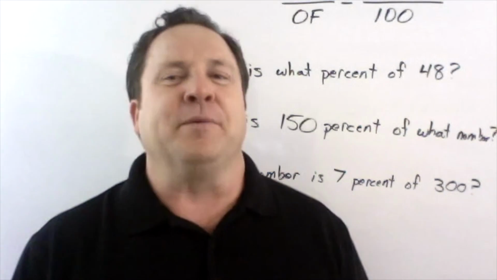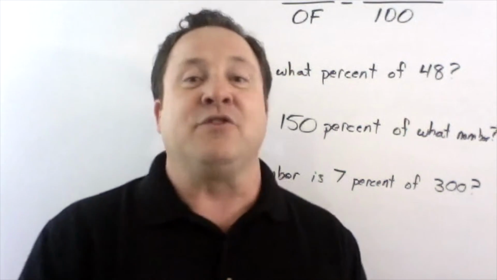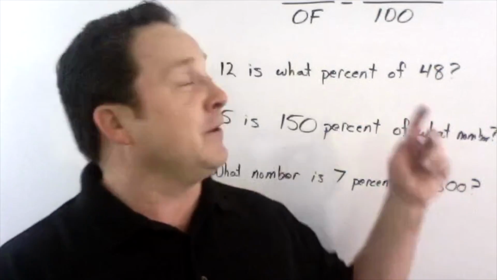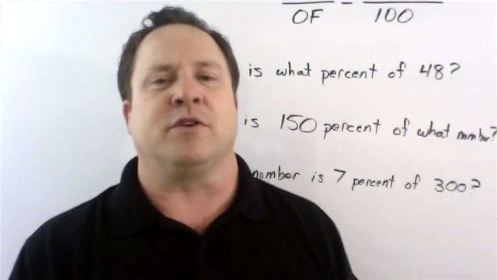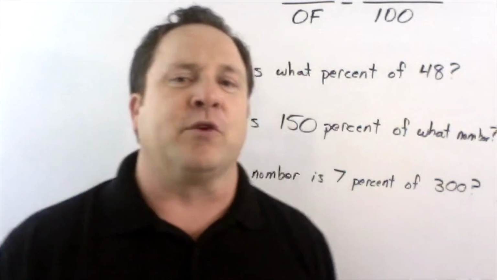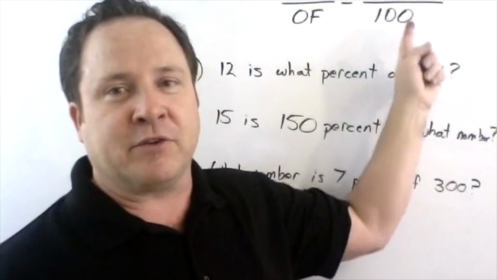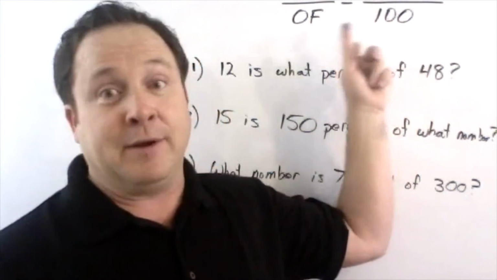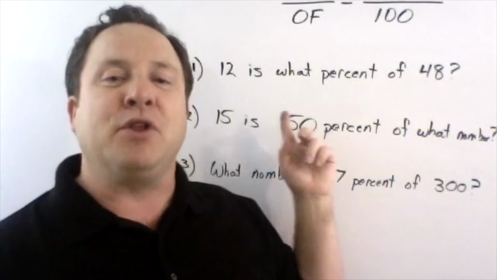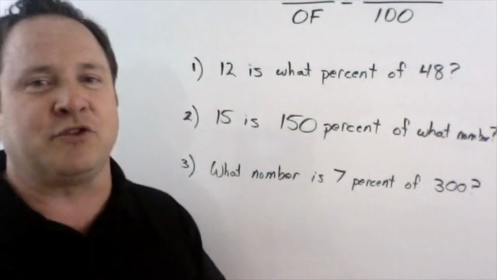So there is a formula that will help you get your word problem into your algebra so you can solve it, and here it is. Is over of equals percent over 100. Essentially what we're doing is we're setting up a proportion. Part to whole equals part to whole. So then what you can do is use this formula, having this memorized, and plug in the correct things. So we have 3 problems here. We're going to do each one.